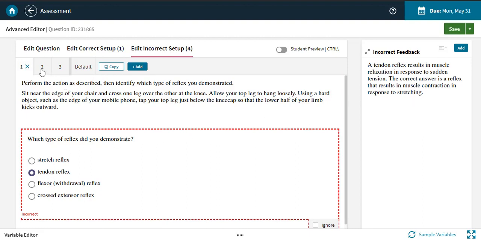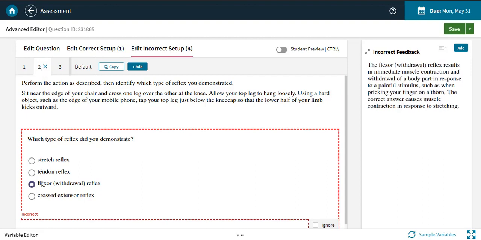Feedback is an extremely valuable part of assessment questions because it lets you address the specific misconception your student had that led them to answer in a specific way. Think of it like a mini tutoring session with your students baked right into the question. When they submit a specific wrong answer to the question, the feedback you write for that wrong answer will help them understand where they went wrong and how to get back on track.